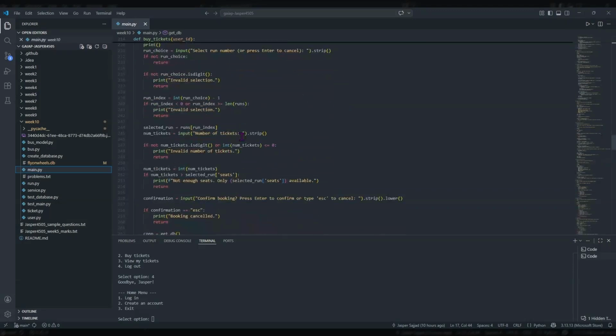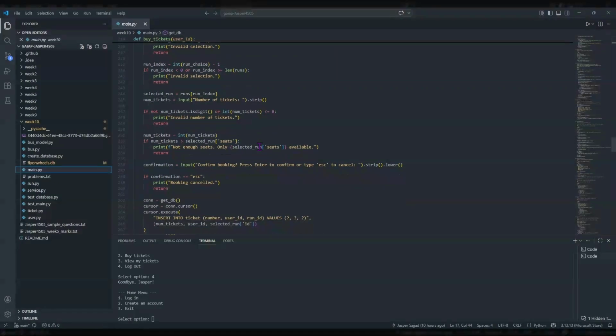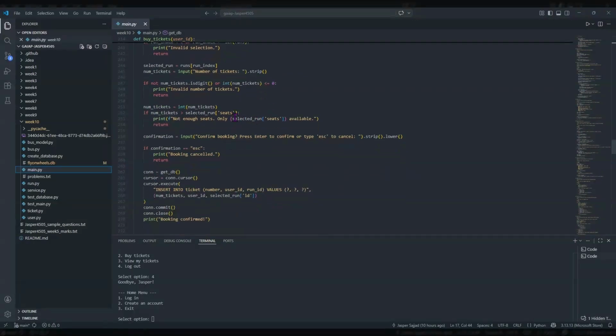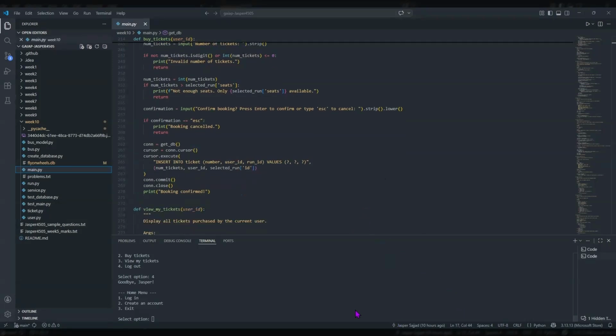I have checks to make sure that what is inputted is a digit, a number that is greater than 0. It can't be outside the range. I also have something to remove the blank spaces, and something to make sure that the amount of tickets that you're trying to buy is available, because you could try to put in some outlandish number.